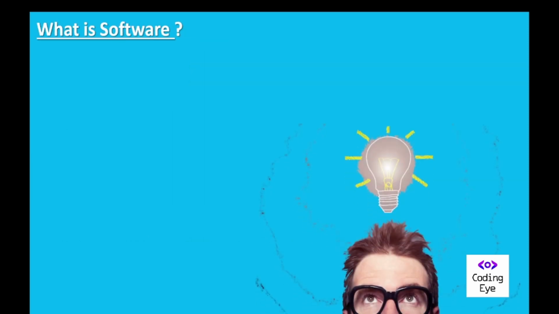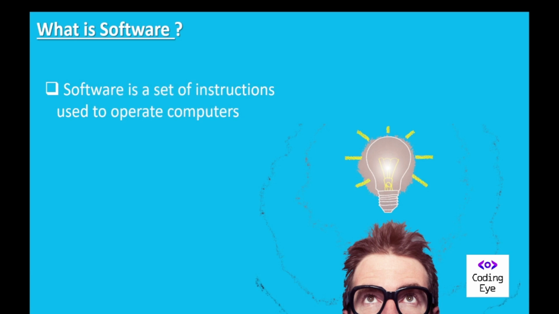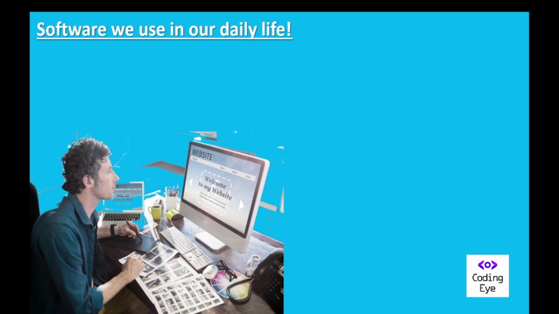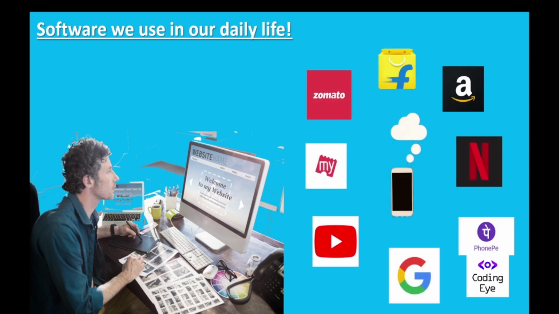Now let's understand what software is. Software is a set of instructions which are used for operating your computers. In our daily life we use many softwares, right? Let's say you are going through the computer and opening some website to browse. Also in your mobile devices there are many applications installed like Flipkart, Amazon, Netflix, and many things. All of these we call software, and all these softwares are made up of a set of instructions fed to the computer, and that is for our use. So this is how software and computer work together.